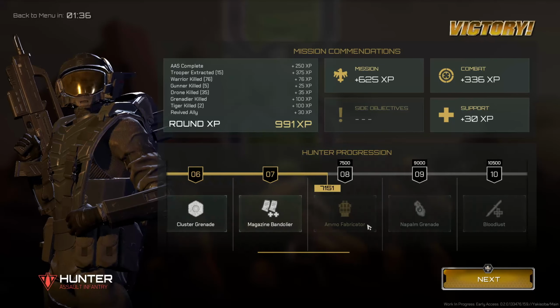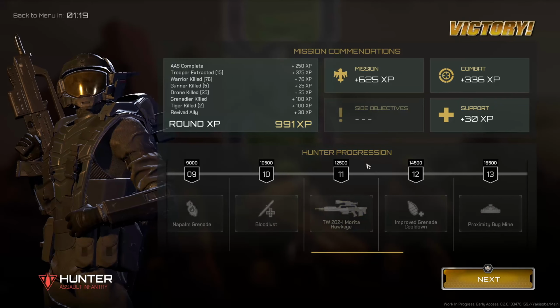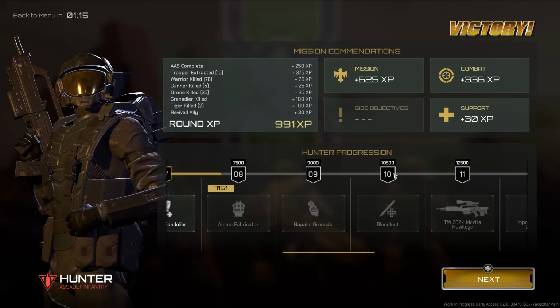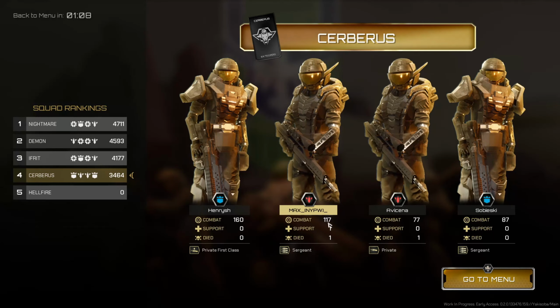Merida Hawkeye right now has not that much of a use, but as you can see, there's quite a lot of stuff that you can get. You can go all the way up to class tier 20. So there's a lot of potential for you to customize your loadout. And right now you will have a better chance that the loadout is going to be saved. I was able to get like 117.